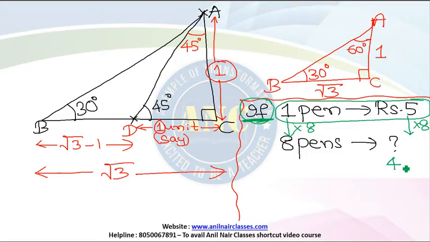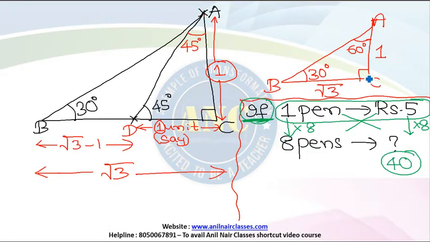Sir, what if there are no multiplying factors like this? What if it is something like 8 by 3? 1 is becoming 8 by 3. Again, the multiplying factor can be taken as 8 by 3. Or if you don't know the concept of finding the multiplying factor, the simple thing we learnt in school days is cross multiplication. Please cross multiply and simplify. The same thing I taught you in the last few minutes of my class.